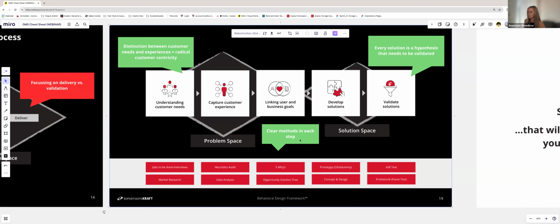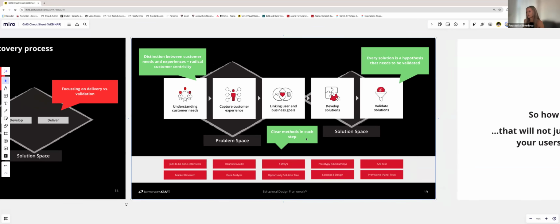So last but not least, and I think this is the biggest value of the session today, we have created a list of all these methods right beneath each of the steps of the behavior design framework. And you can see what those methods actually mean. But if you have more questions, we can answer them today. And secondly, you can see how much time it usually, on average, can take you, so that you can plan your product discovery process accordingly. And it doesn't take you an eternity.